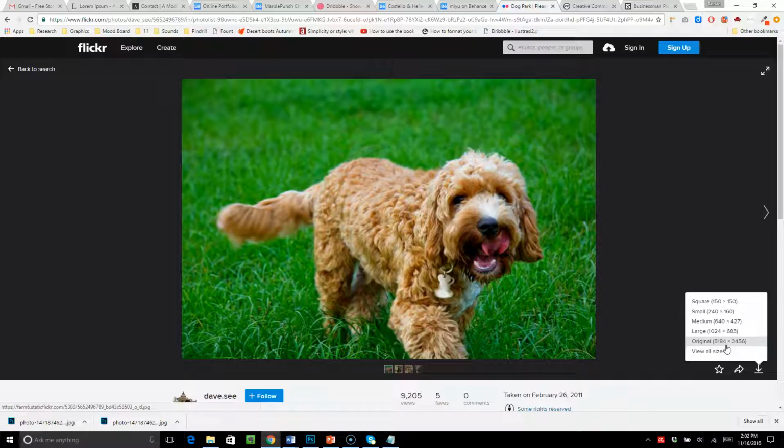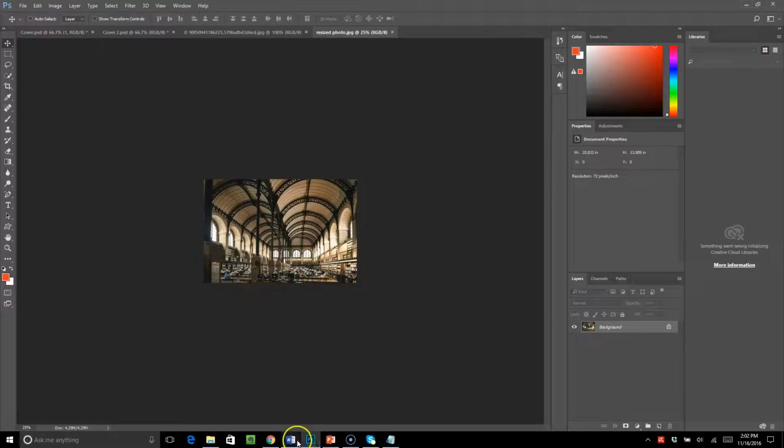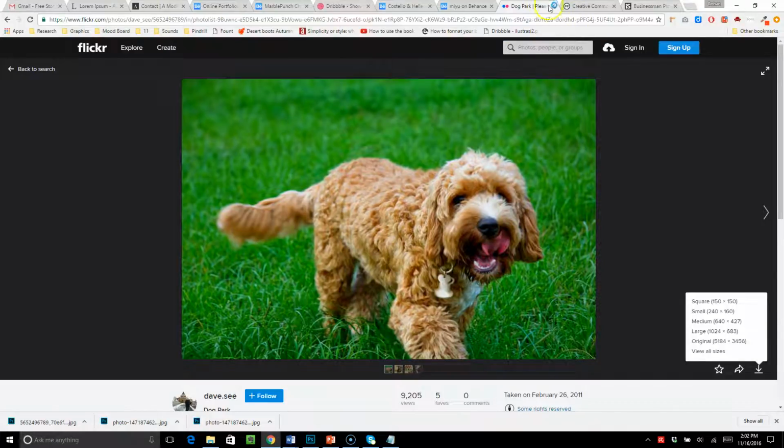These are pictures to be used by photographers, right? These are pictures to be used by graphic designers and that kind of stuff. So they need some really big pictures and they need a lot of stuff to work with. I'll do large. I might do original and size this down to like 2000 by something. But, large, boom, right there. Now that picture's on my computer. Now we can go to work with this picture. I can do all kinds of stuff with this picture, right?